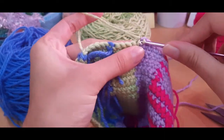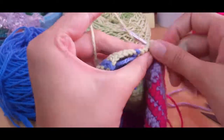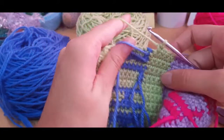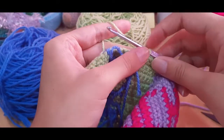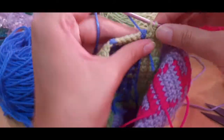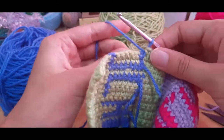Okay, and then we're going to go under that diagonal bar and we're going to put 1 single crochet in the next 4. So that's 1, 2, 3, 4. And then in the next stitch we'll color change. So we will insert, yarn over, pull through. We'll stop there. We'll have the 2 green loops on our hook. We will drop the green and then we'll pick up the blue. So we're going to yarn over and pull the blue through those 2 green loops.